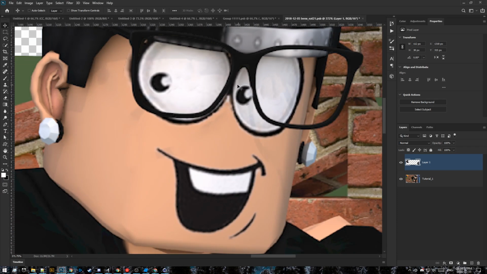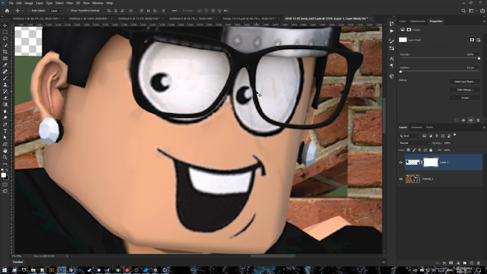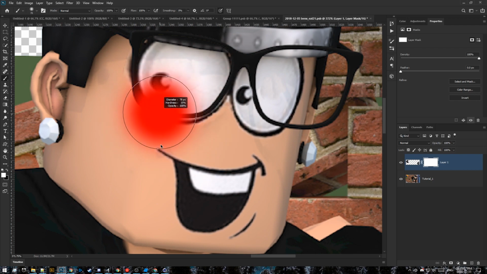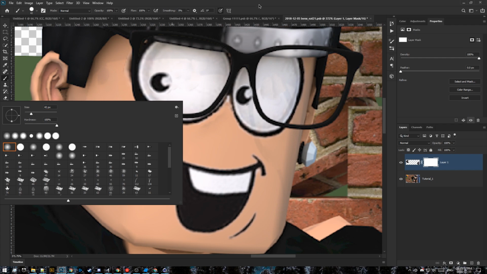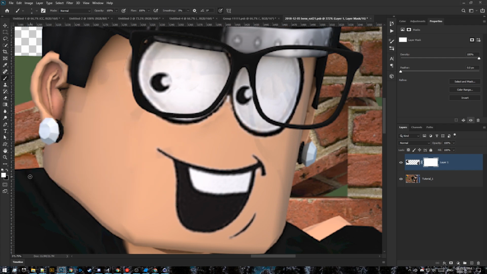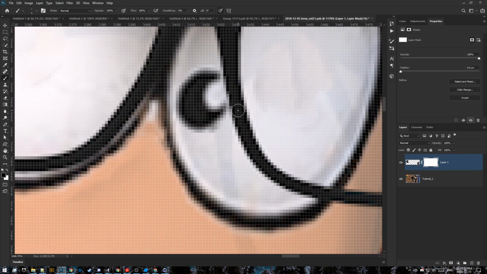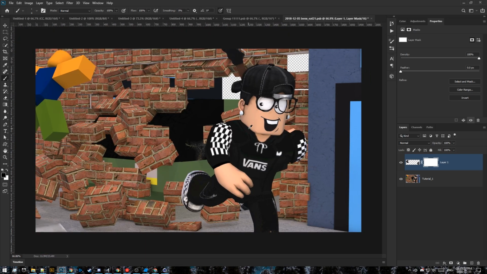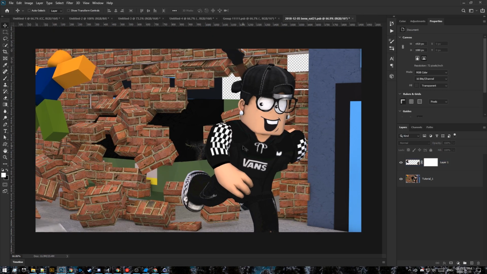If the glasses are above the pupil, you can just click onto this and go to the brush mode, to the brush tool, change the scale by clicking right click and then going to size, and select the black color and just paint where the glasses are intersecting. Okay, so now if we did that, close this, press yes, save it.